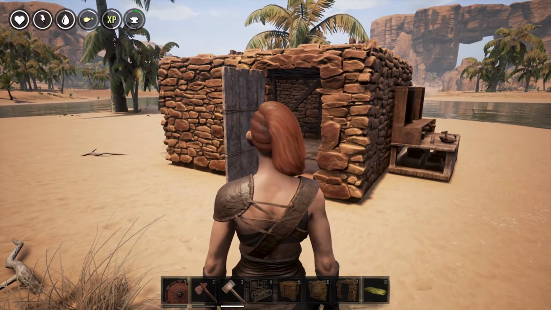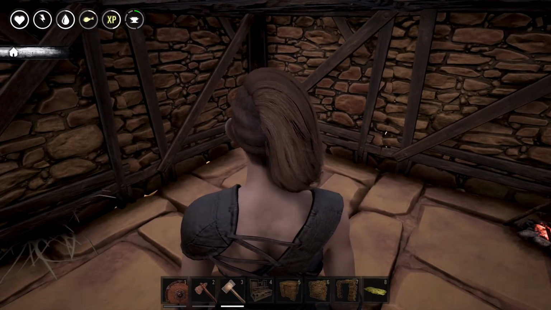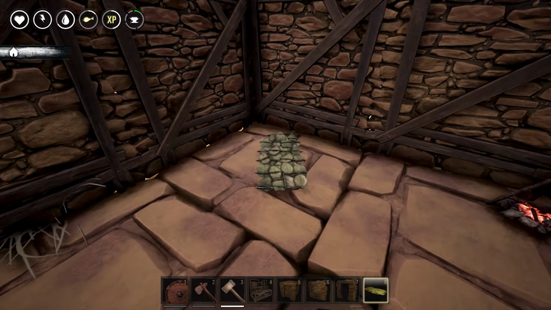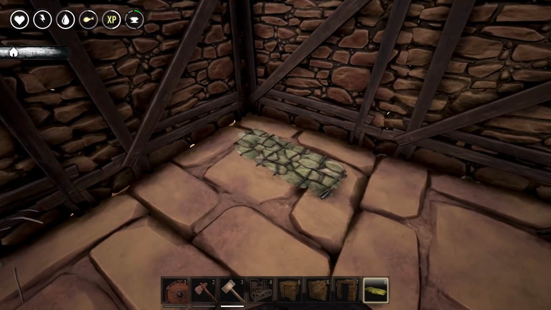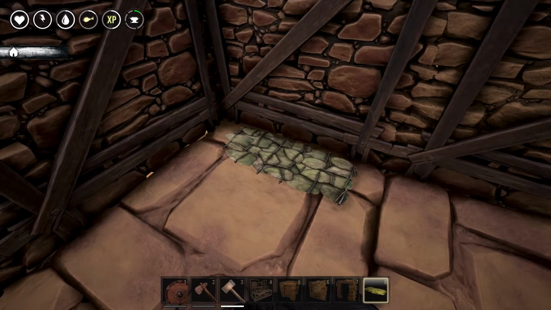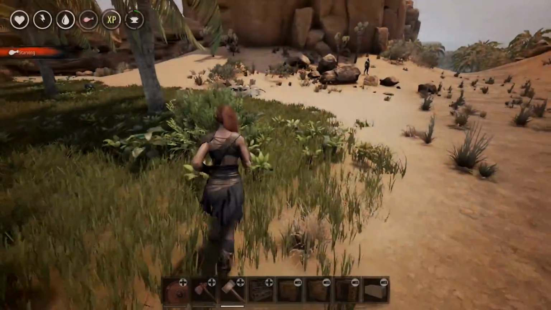The next thing you're going to want to do is get your bed placed down so you have somewhere to respawn. Now, the first thing you can basically craft is called a fiber bedroll. It works pretty much the exact same way. You just stick it down inside somewhere that you want to respawn. Just place it here in the corner, and make sure to interact with it so that your spawn point gets updated. So if you die, this is where you'll spawn back, and you'll have resources.